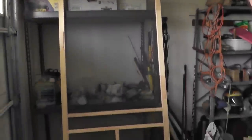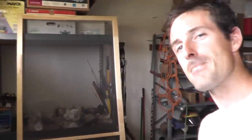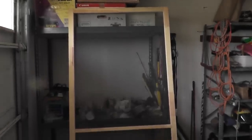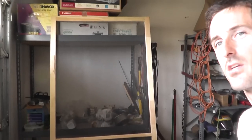Lucky for me I was still within the return window at Lowe's, so I unscrewed the door, took it back to Lowe's, and did I buy a better screen door this time? Of course not. What you see is actually the replacement door that I'm going to be reinstalling in the opening. But this time I'm going to do it a little bit different, and that's why I'm making this video — because the reason this screen door failed was not installer error or an isolated manufacturer defect, it's just the way this screen door is designed. It's basically a bunch of toothpicks glued together and it doesn't have a lot of shear stability.